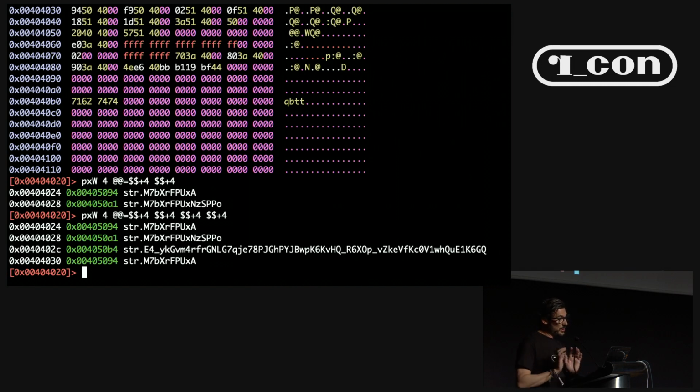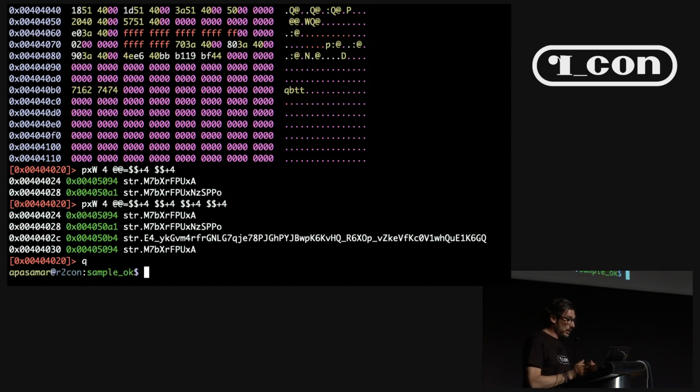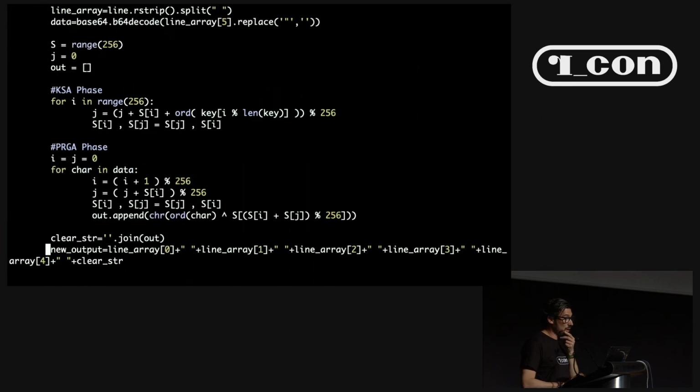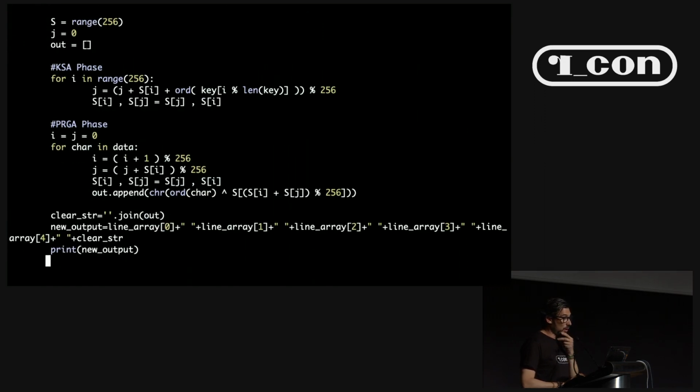And these are the base64 strings that were previously encrypted with RC4. And I go out and use a Python script. I have code for this, okay? I have a file with all the addresses and strings, and I want to iterate it and decrypt it in this RC4 function here and print it.